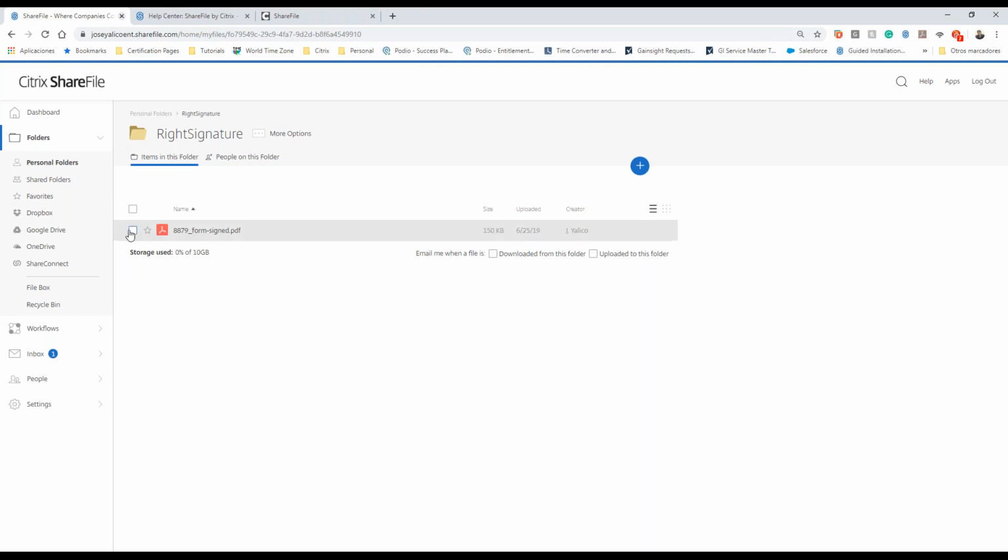The other option will be, of course, to just create a copy, right? And then move the copy over to the location where you want it to be, right? The only thing with that is that the original file will remain where it was originally saved. Okay, hope that helps to answer that question.